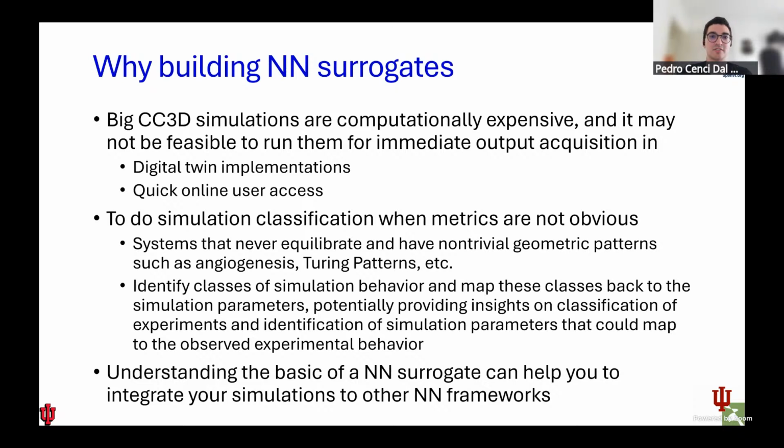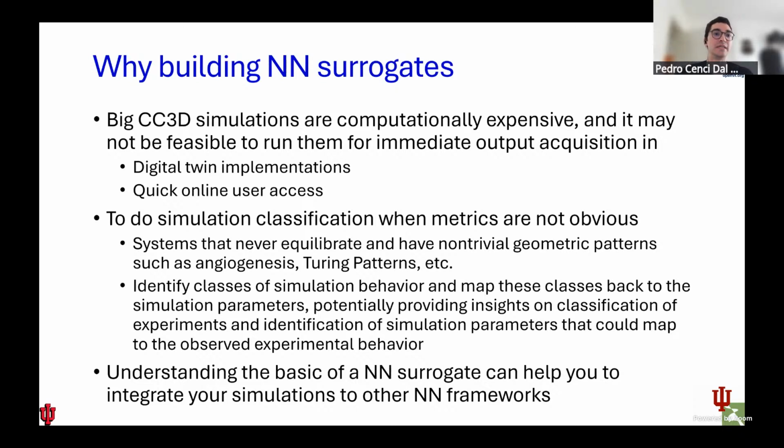So this is not your actual model. This is a replacement for it. But if you give it enough data, it can become quite good at predicting the outcome. So it becomes a replacement in the sense that you don't need to run your simulation anymore. You can just run the neural network surrogate instead.